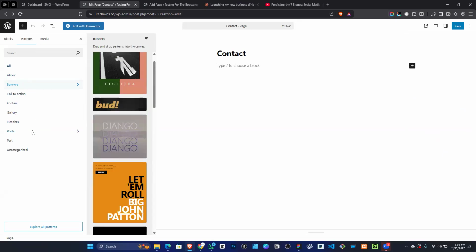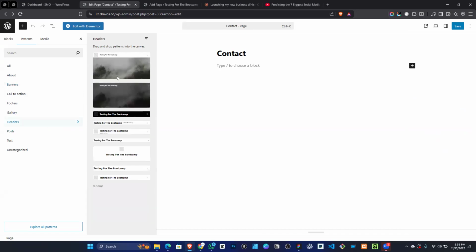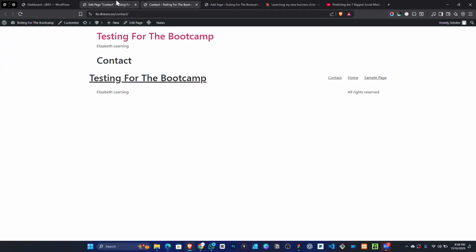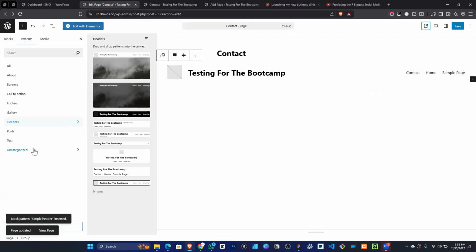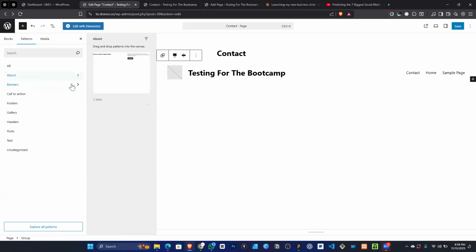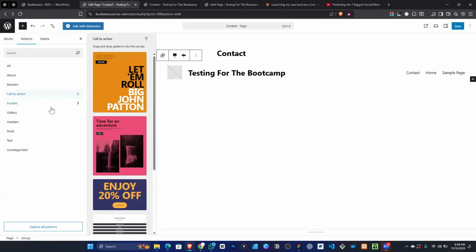So I can say, okay, I'm looking for headers. So this is a header. I don't like any of the headers, but I can add it. You see, it has added. If I save and you go here to view, you'll see that it has added the header. If I say I want a banner added, let me say an about, it has only one item for about, which is weird.